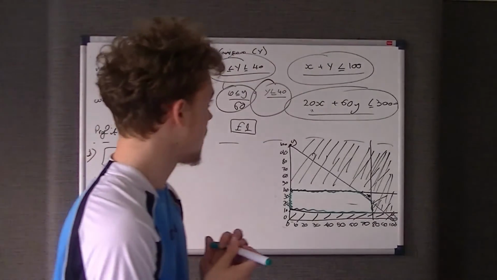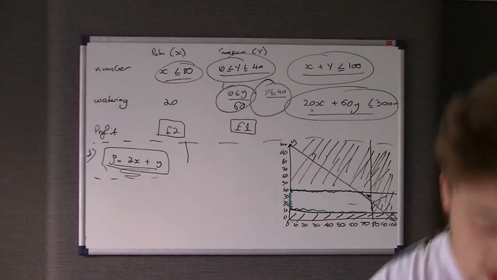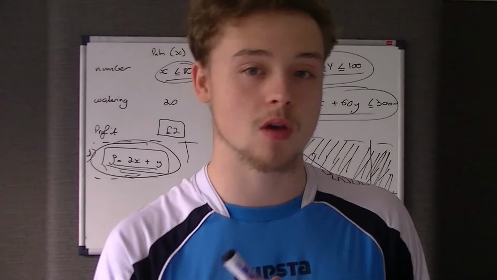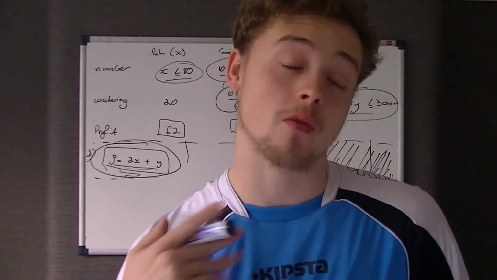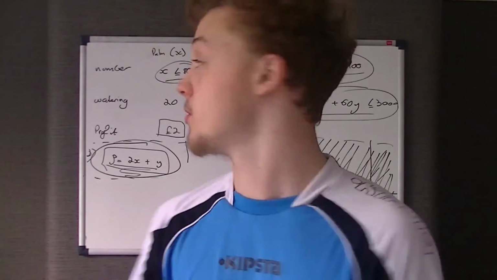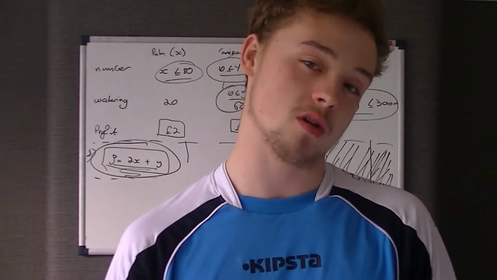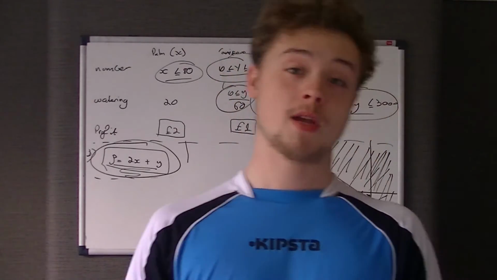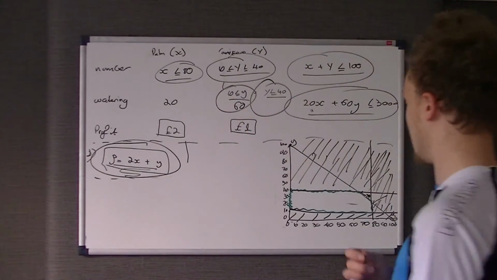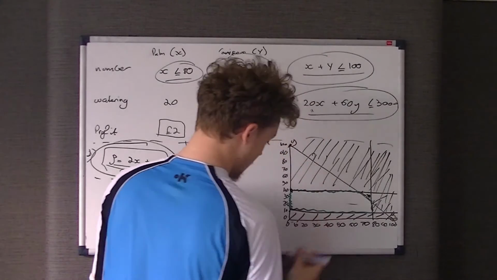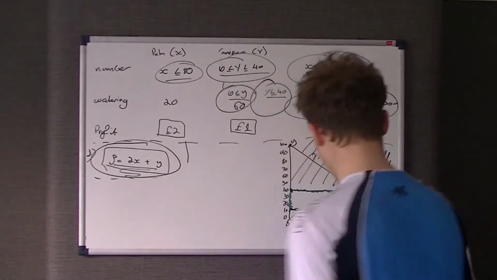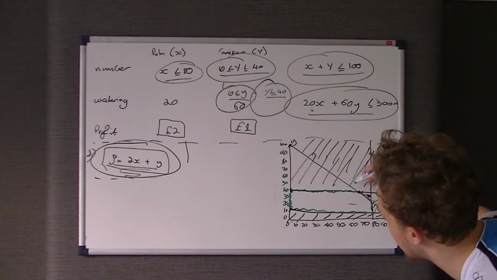Okay. So as I said, what we need to do is maximise his profits. Okay. And this is his profit formula, okay, so it's 2 times the amount of palm trees he sells plus the amount of conifers he sells, because he gets £1 for every conifer and £2 for every palm tree he sells. So as I said previously, it's going to be at one of the corners of this shape, okay, so you can just check. So it's going to be 0, 40, 0, 10, and then so just looking from the graph, okay, that's going to be 40, 70.